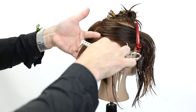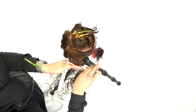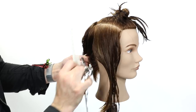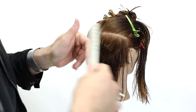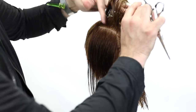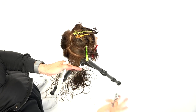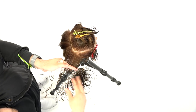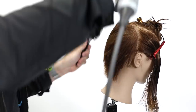Shape has everything to do with your hands horizontally — because I'm rounding the head, that gives a round feel to the haircut. Elevation has to do with how much weight you're keeping or removing: I keep everything at 90 degrees until the crown for seamless layering, but follow the round of the head horizontally for a rounded result. Watch my elevation drop now — the bottom of the crown is where I want my weight line to sit. For thicker hair, you might elevate longer then drop at the last minute.